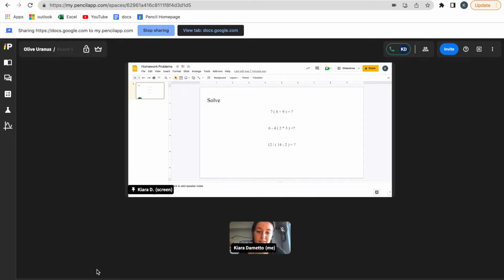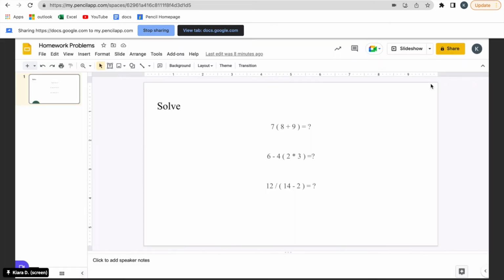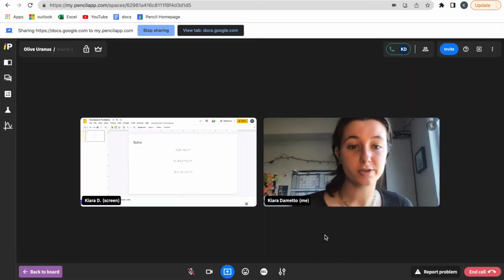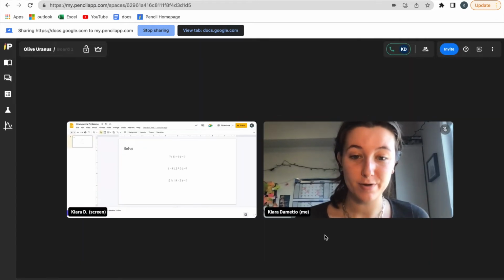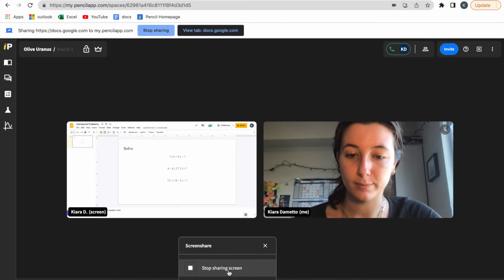Now you will be able to see all your participants at the bottom of your screen share, and you will be able to see your screen at the top. If you want to expand your screen further, hover over your screen share and select the full screen icon. Now your screen will take up the entire Spaces page, allowing you to get a better view on what you're screen sharing. If I want to stop sharing my screen in Gallery mode, I would go to the bottom bar of my page, hover over the screen share button, and select Stop Sharing Screen.